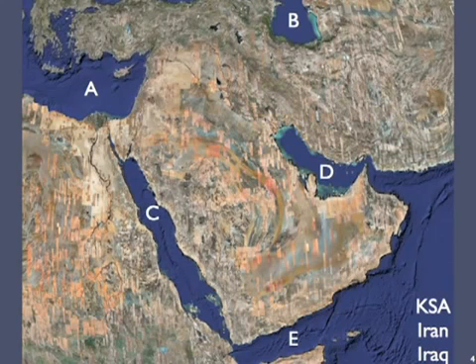Let's talk about the Middle East — it's geography time. Pause me again if you'd like. Jot down the names of the bodies of water labeled A through E on the map. And then, if you're feeling adventurous, place a sheet of paper on your screen and draw the boundaries of KSA, Iran, and Iraq to the best of your ability. Don't look at an atlas or a map — just do the best you can. Don't start me up again until you want to see the answers.